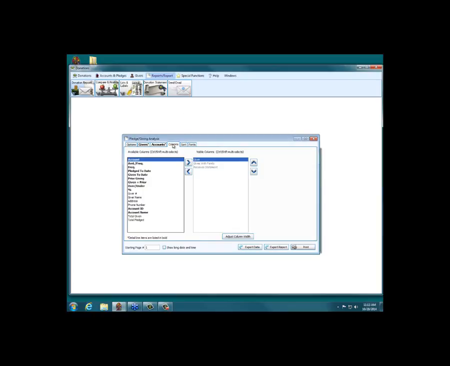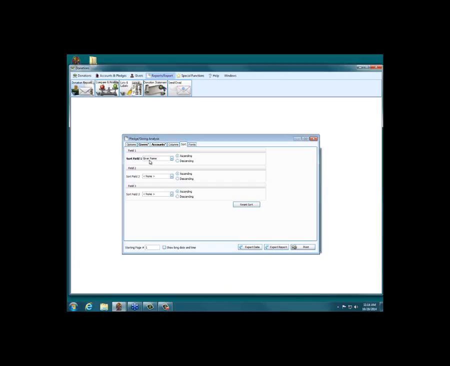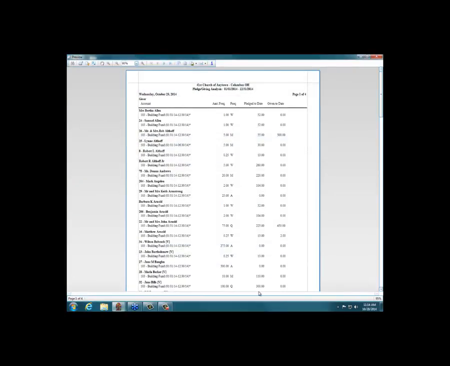Okay. Now you still have to go to the columns tab and you still have to pick what you want to see. So I don't really care to see gives with family or receive statement anymore. I'm going to go ahead and move over all my pledging information fields that I like to use. Okay, perfect. Now I'm going to go up to the sort tab. I'm still sorting in alphabetical order. That's exactly what I want. Bottom right, I'm hitting print.